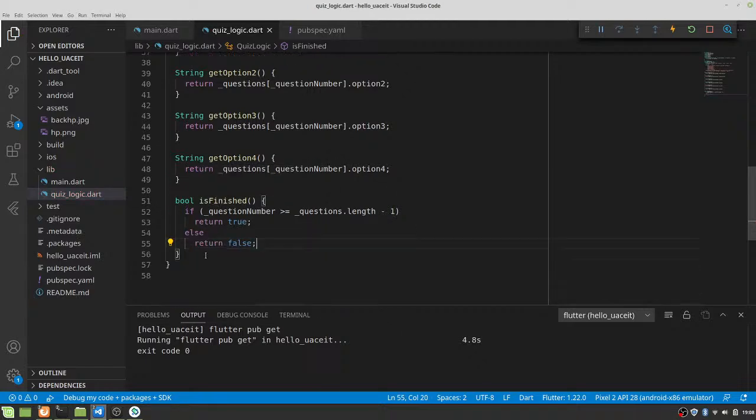So this function will tell us if the questions are finished or not. Like we have just 3 questions, so when the counter reaches 3, then it will tell us that questions are over.